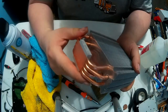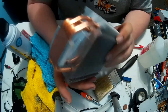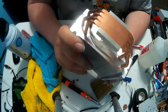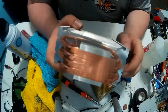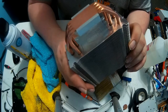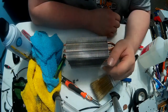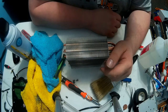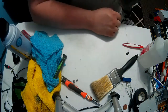But since these are heat pipes and they are hollow on the inside, I can't verify it at the moment. I can stress test this on one of my computers that can run at 200 Celsius if I wanted to. I don't recommend that, but it's good for testing stuff like this. I don't want to put it in there and leave her having to bring it back to me because it broke. So, I'd rather be safe than sorry. Let me see if I can find the other one real quick.